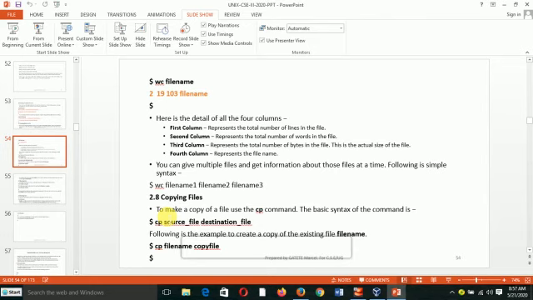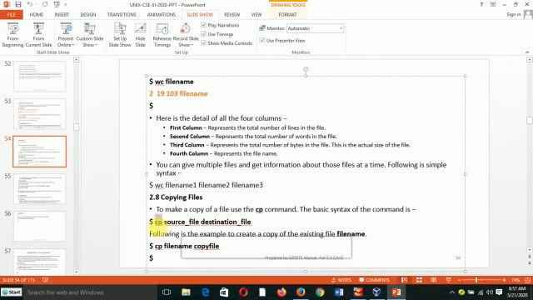So you can copy files here. To copy a file means that we are going to copy the content of a file from the old file to the new file. So we are going to have two files having either the same names or different names, but the content will be the same. You take the content from the first file and you copy it into the second one. So you are going to use the command which was cp.